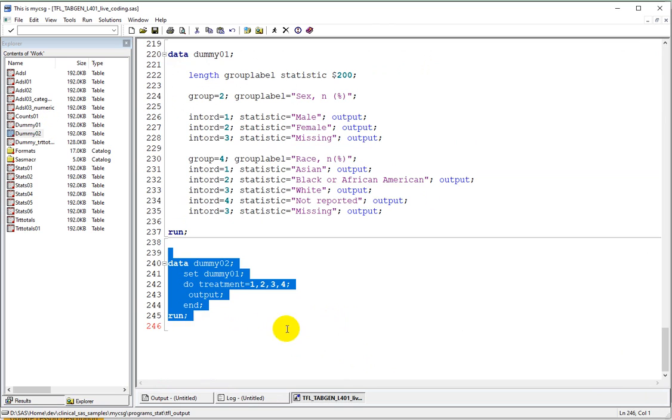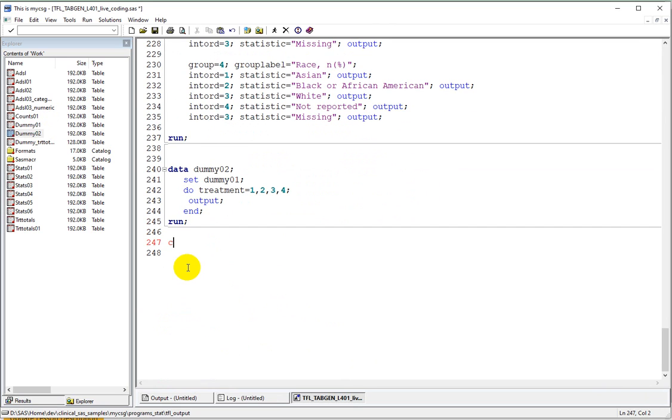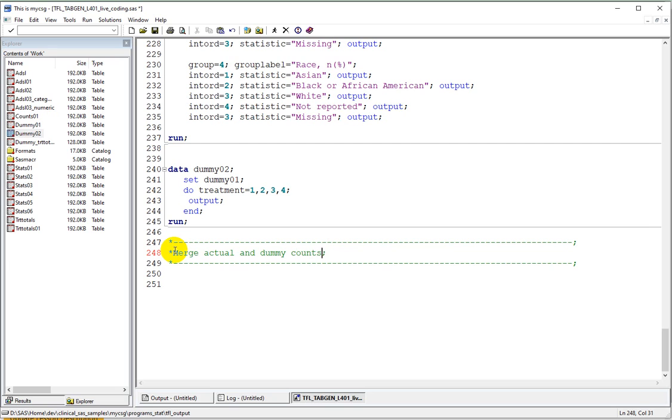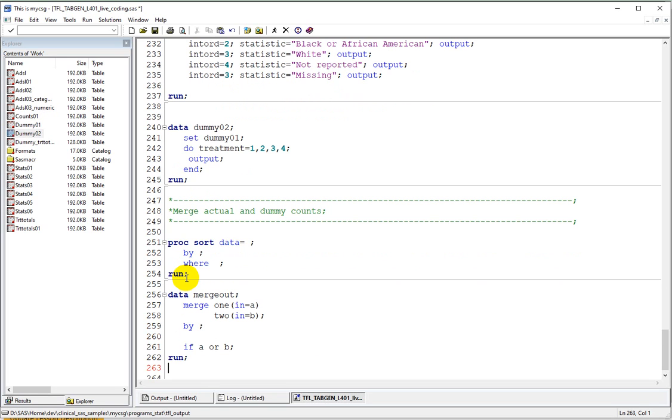So now let's do this merging of actual versus dummy rows. So let us sort the dataset and then merge the dataset. For sorting, what we need to do is sort the values based on group label, INTORD, and statistic.